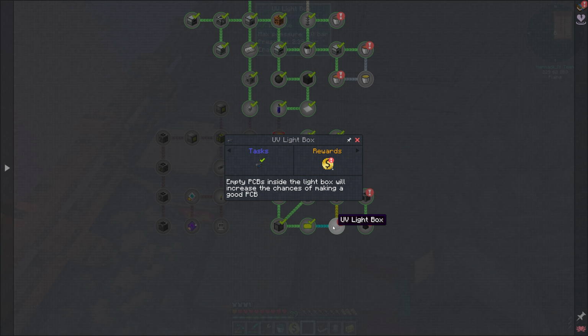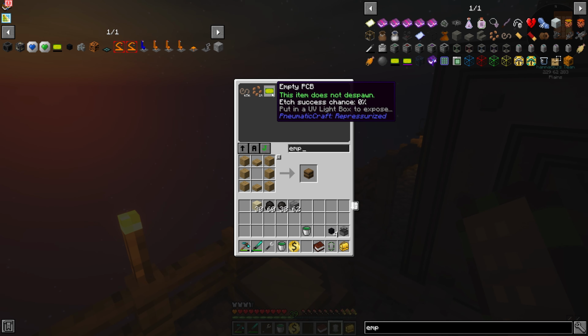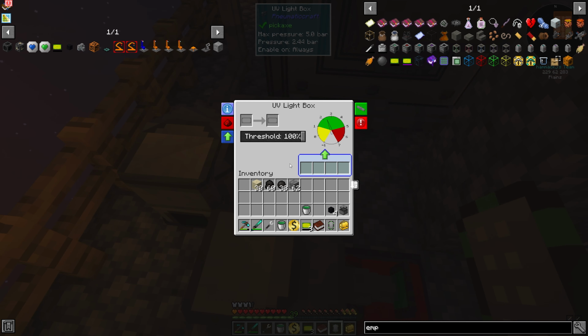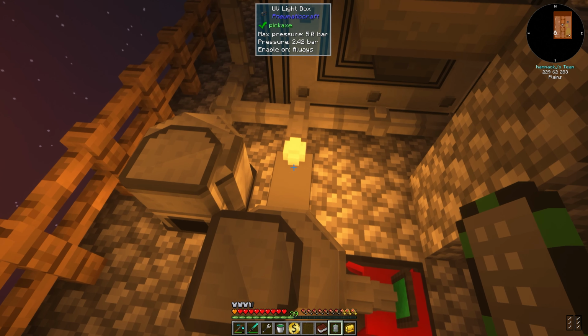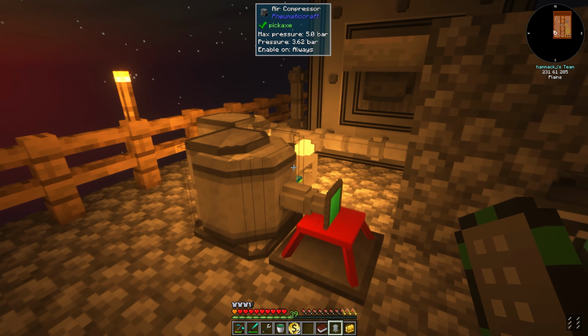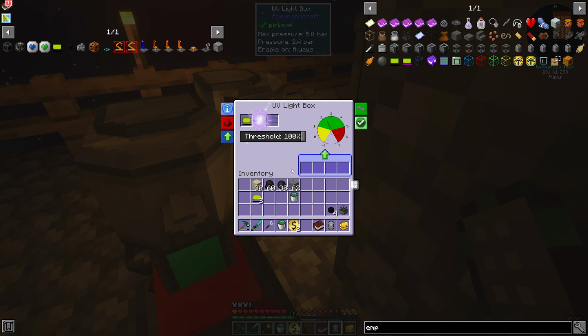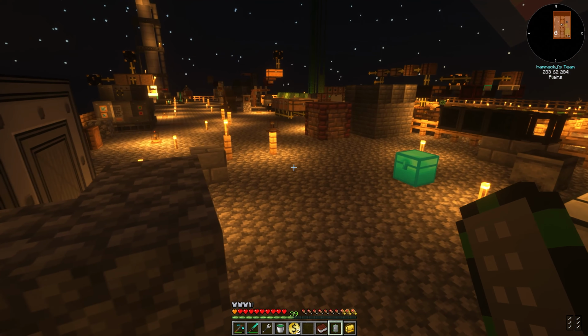This machine takes in empty PCBs. So I made one of those at one point, right? Oh, we made 1 or 3 of them, I guess. So we take those, we put those in here, and we put in, oh no, jeez, that is bright. I thought the acid goes in there. Here, we made that. Light inside the box will increase the chances of making good PCBs. All right, I guess it fails. I guess there's a progress bar. So that's going to do that.